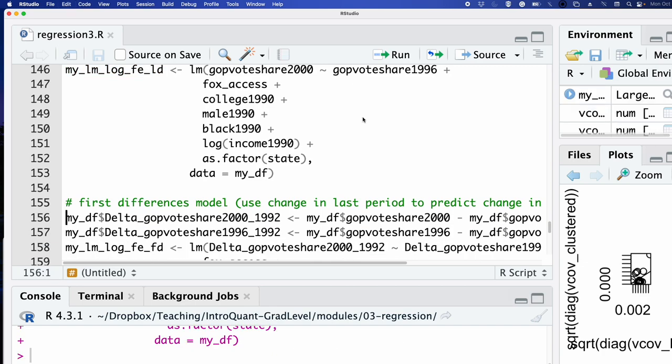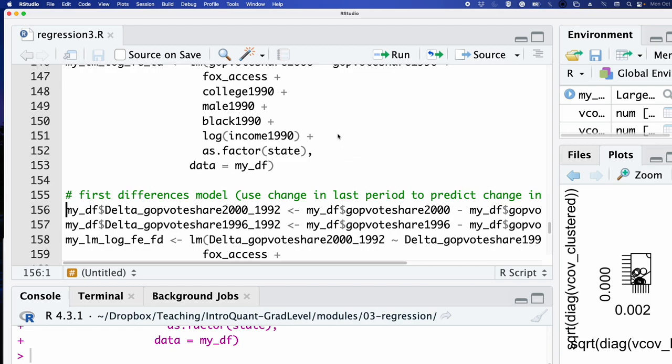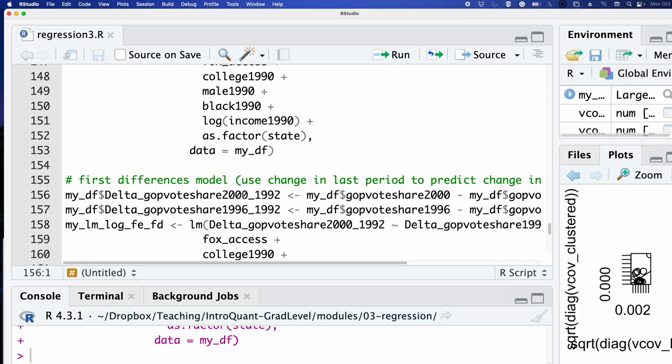We could also run a first differences model. There are many different kinds of first differences models, and there is a course at ICPSR on this. Maybe we could do a course in the department if people want to go wild with fixed effects models in addition to time series models. But the basic idea behind first differences models is that what we're going to try to explain now isn't the level of something, but instead the differences.